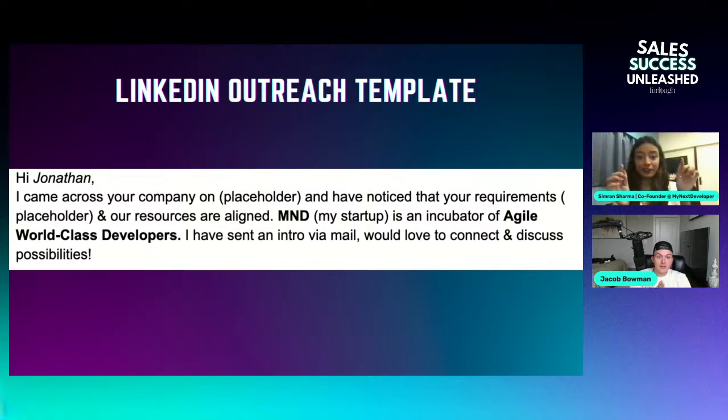Yeah. And then you see extra requirements as placeholders. So this is a template. So the placeholder would be requirements for X or Y. Perfect. So let's cut out the fluff a little bit.